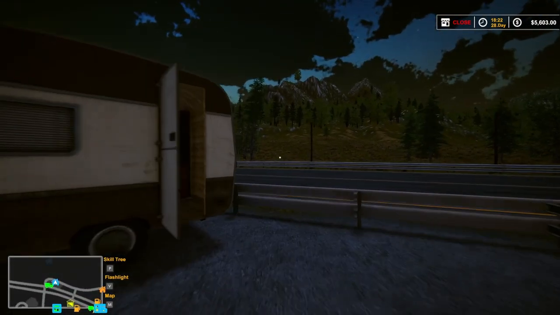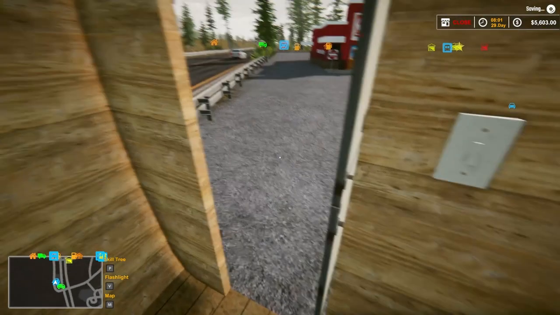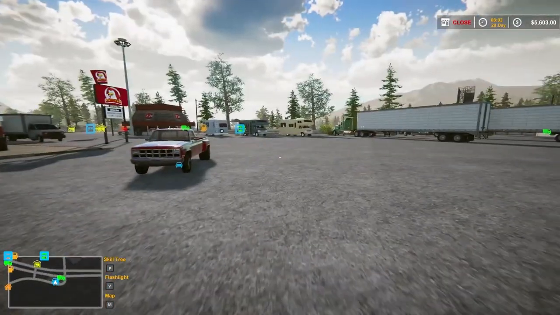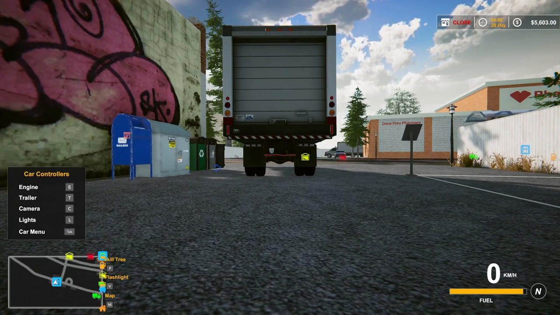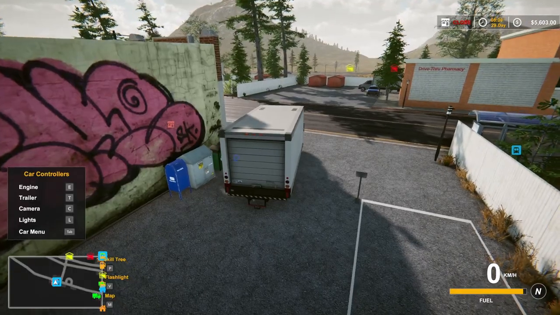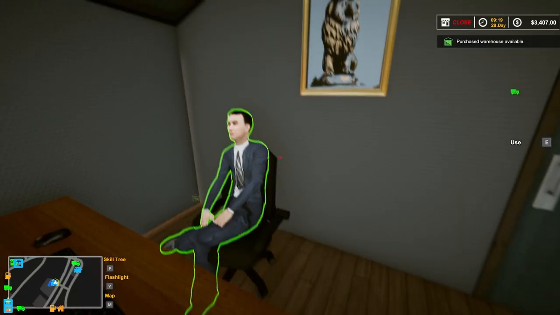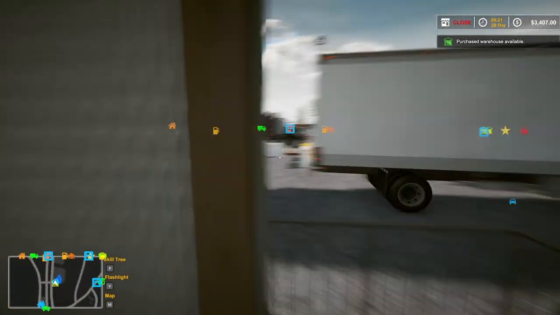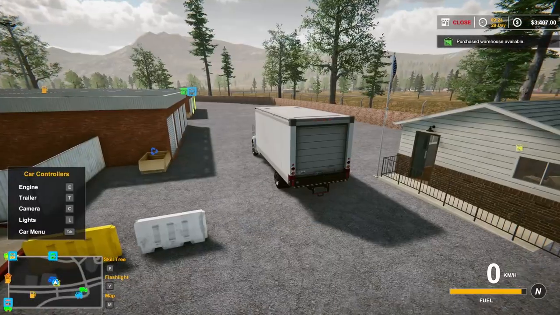Let's sleep the night. I know I should go get a locker or something like that, but... Oh, that's nice too. Shows what we did for the day. Okay, I need to get to this truck. Oh. Well, price on that, not too bad. The soldier's unit. I guess I could do two soldier units. Oh, they're right next to each other too. That's good.